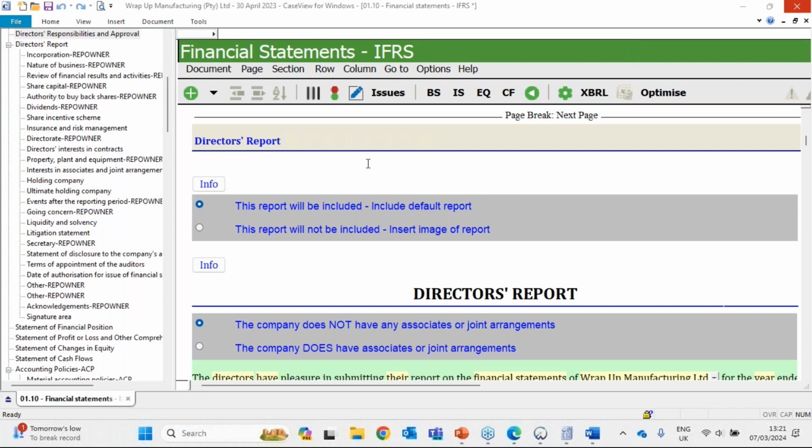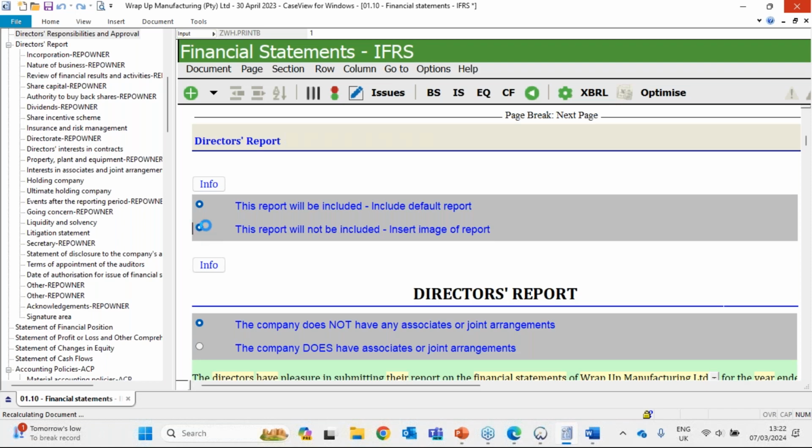What you see on the reports in the 2023 Caseware working paper is that you can insert the report either as the default, what's currently here, or you could use the radio button. This report will be included as an image. We've covered that last time.